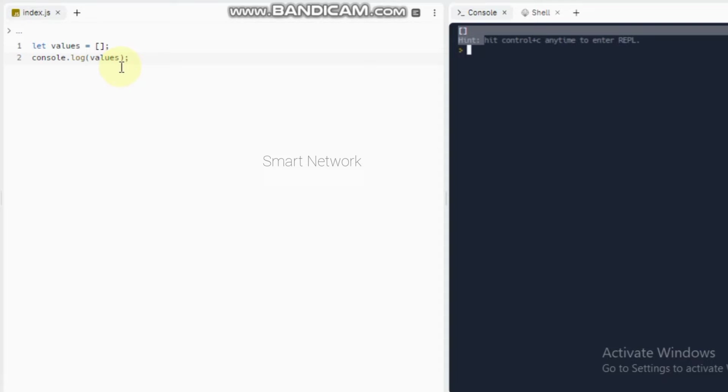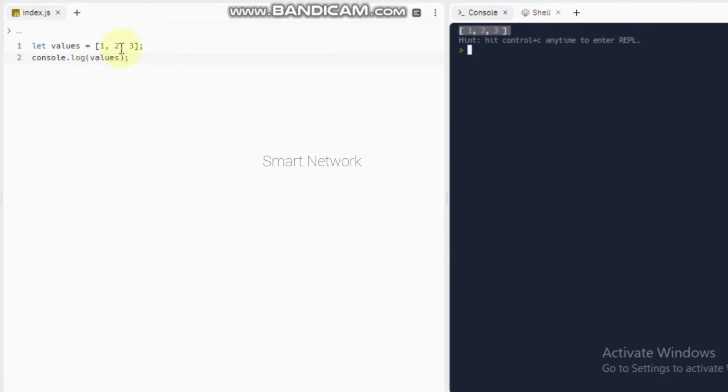Now how do we assign a value? Of course, there are multiple ways of doing it. What if you know the values? We have to write them in a square bracket. I am taking 1, 2, 3 as values. So we got an array with these three values. Let's print it, and you can see we got an array with three values. That sounds so cool, right?